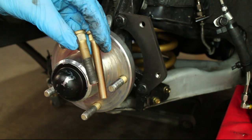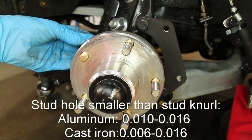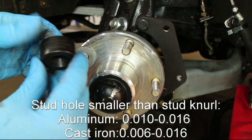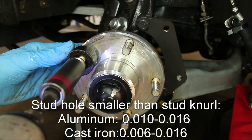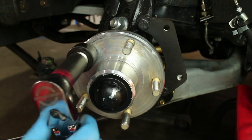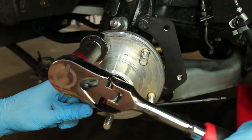Install the new stud with a wheel stud install tool. You can also use a stack of greased up washers if you don't have the install tool. Then torque down the new stud. Keep in mind that my hubs are billet aluminum, so pressing the studs in and out is a lot easier than cast iron.